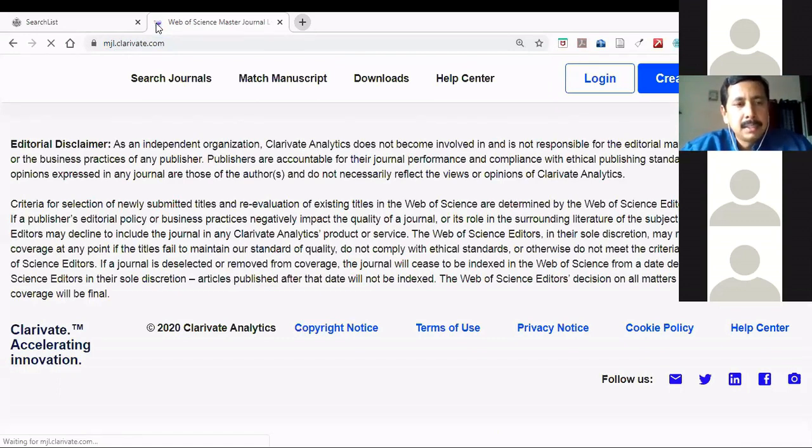These journals have their own reputation. Therefore, prefer Web of Science indexed journals, Scopus indexed journals. Consider these journals for submitting your articles rather than going for a journal which is not indexed in these services. Even UGC Care Group 1 will do. So this is an important point to be noted while deciding which journal, or even newspaper.